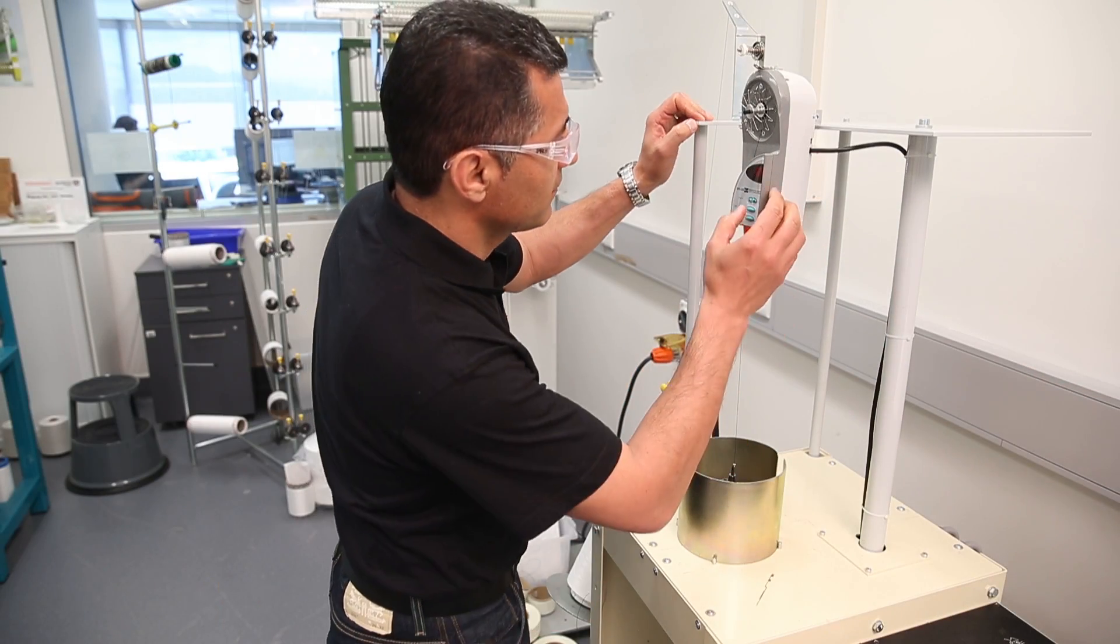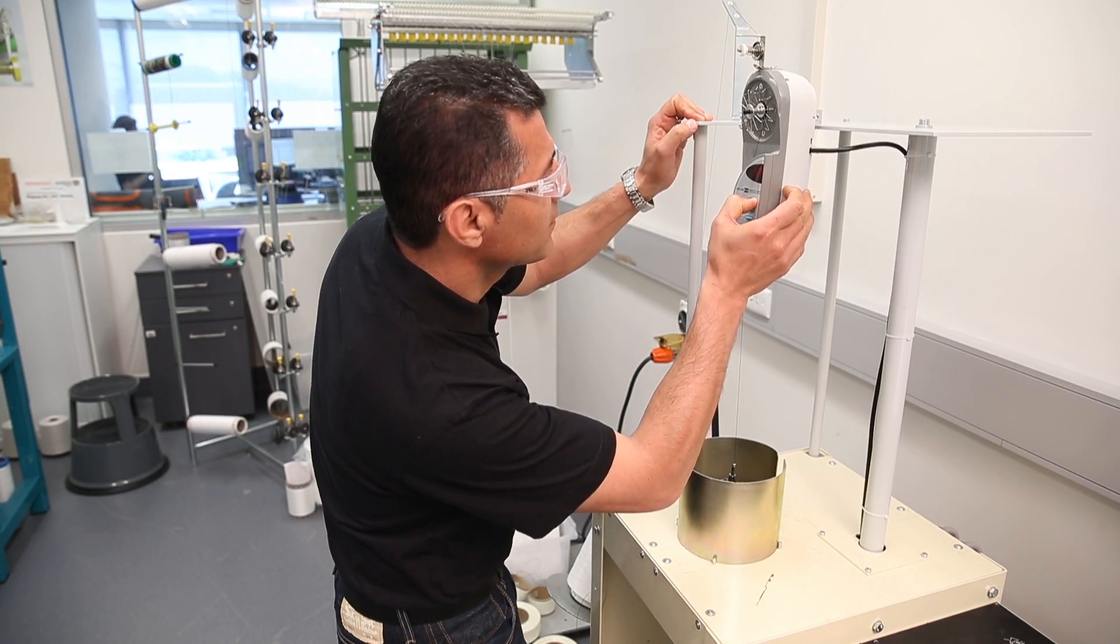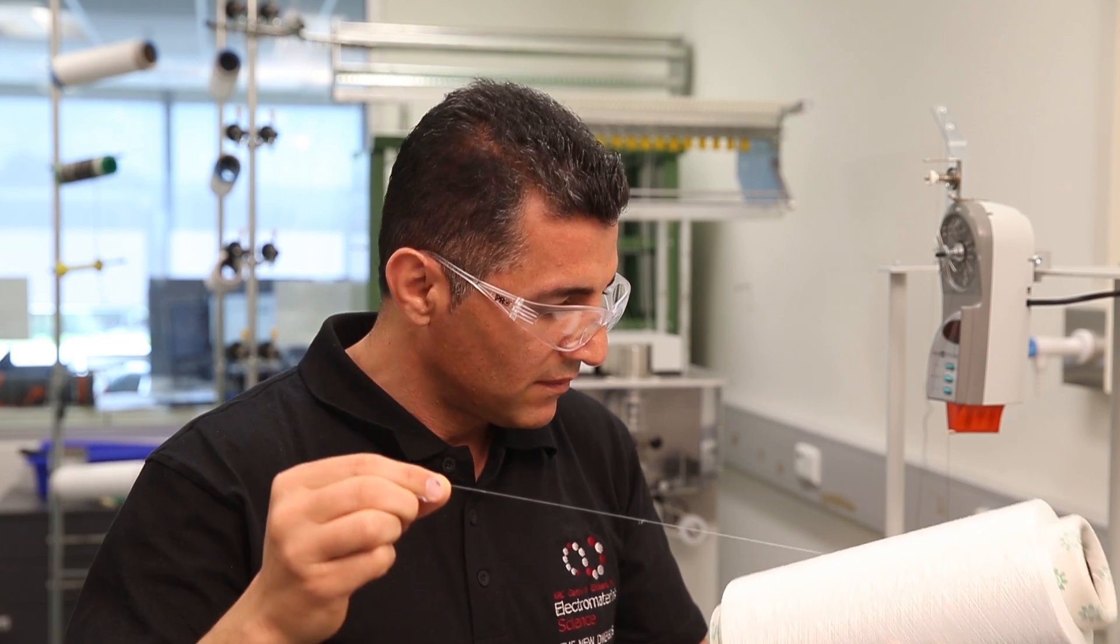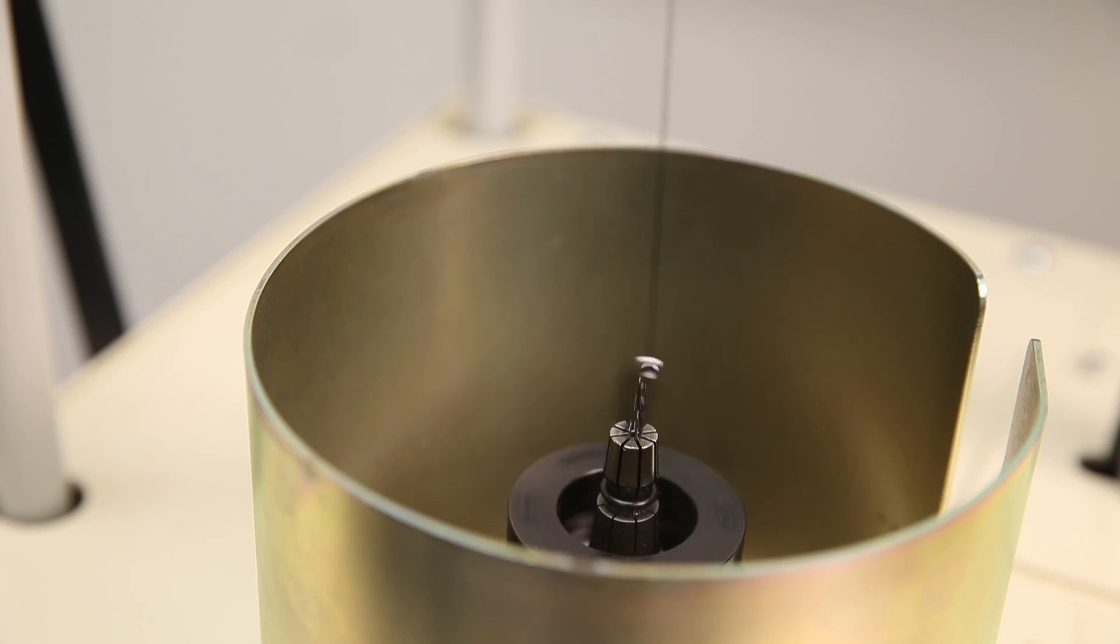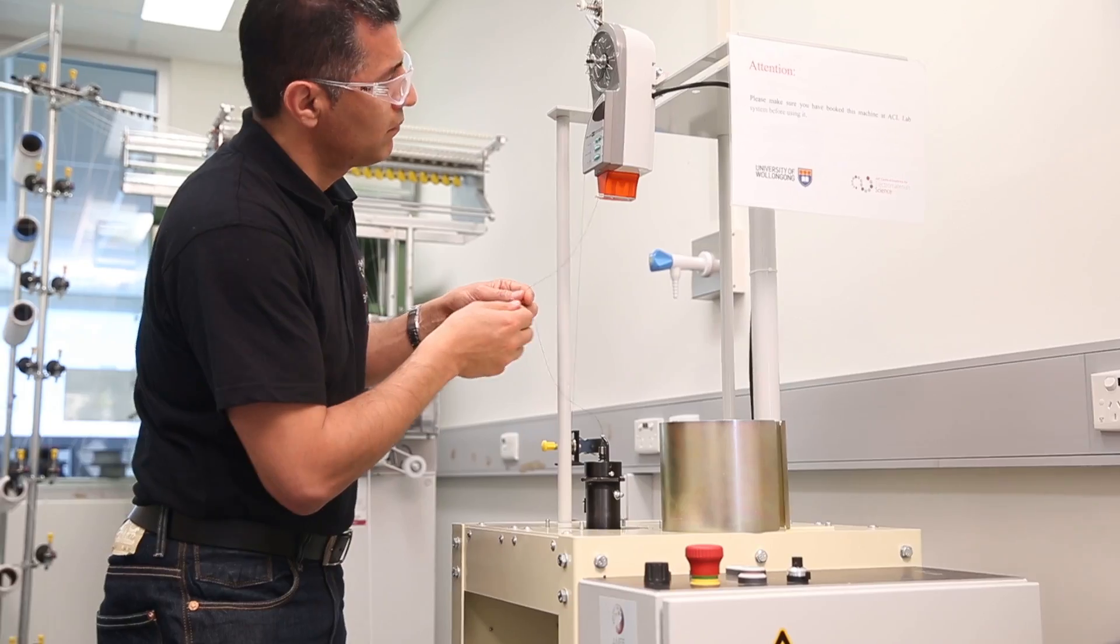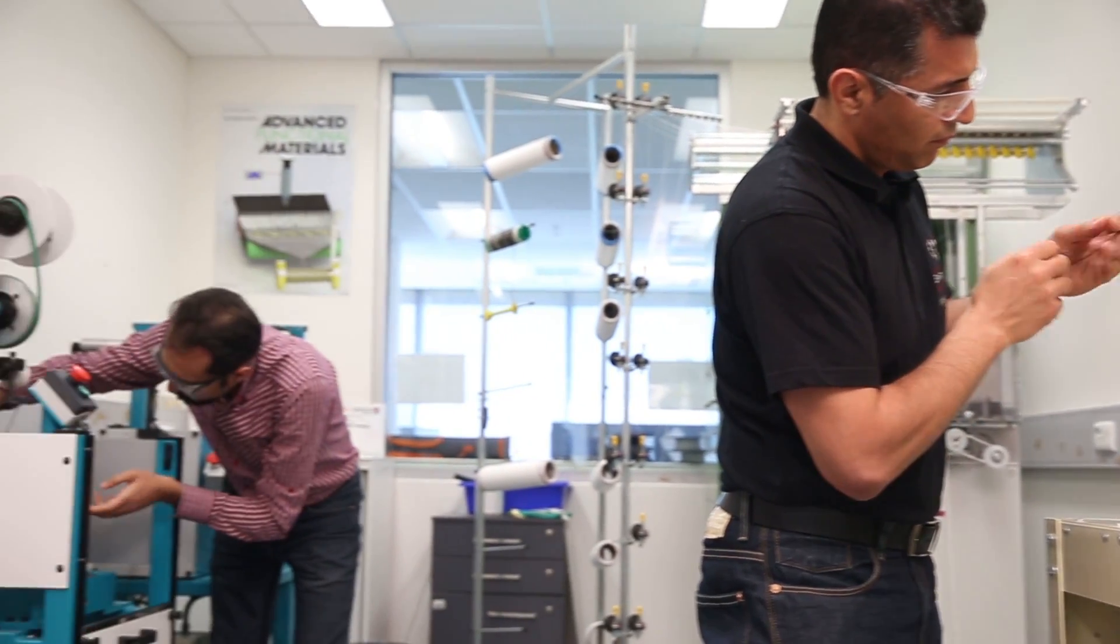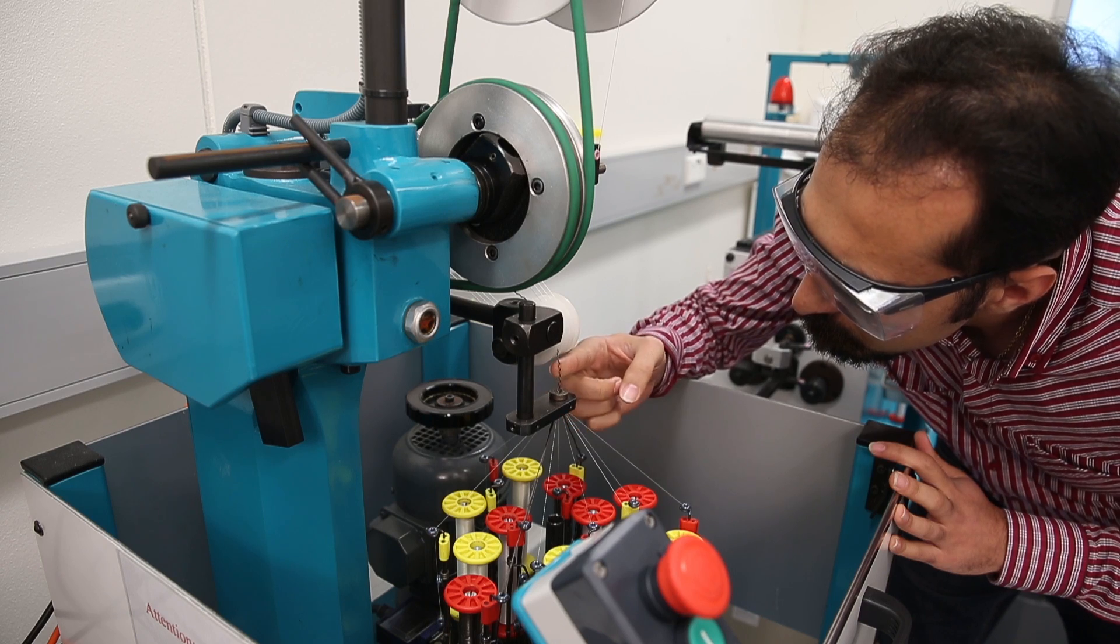Knitting and braiding are two very old and traditional manufacturing techniques. What we're finding is that as we develop highly functional fibres, we can use these old approaches to manufacturing to create revolutionary new devices, revolutionary new structures that are wearable, that can be used for monitoring, for example sensing human movement, or for energy storage.